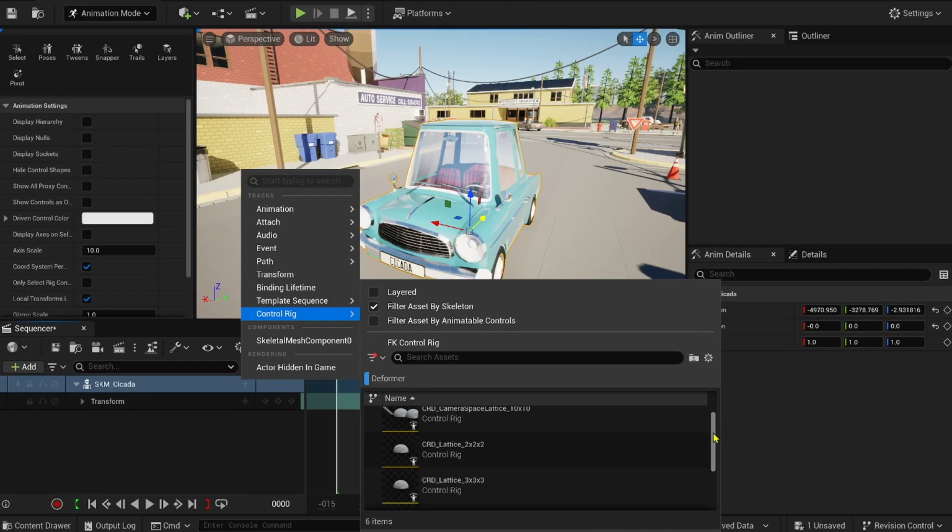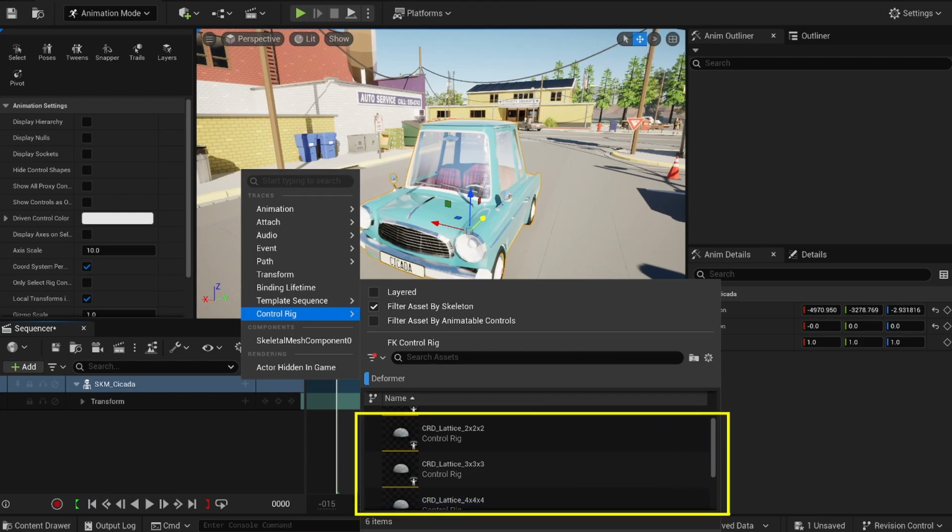There are so many awesome new features with this 5.5 that I can't cover everything in this video, but don't worry, I'll be preparing a lot of videos about that. You've got two more types of deformers to explore, starting with the simple lattice. This one is pretty familiar to most animators. Take a look. You'll notice we have several subdivision options here.